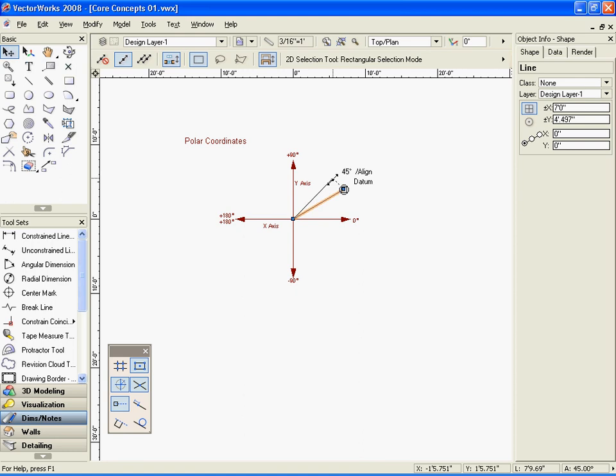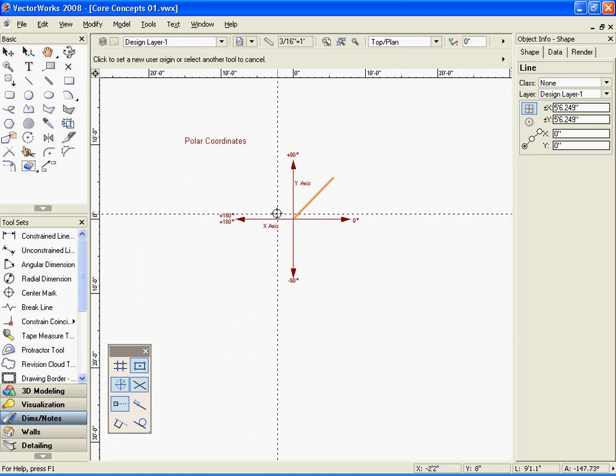A line drawn horizontally from left to right has an angle of 0 degrees, and the angle increases as it's rotated counterclockwise. For the most part, objects are placed by positioning them relative to other parts of the drawing, but they can also be positioned with reference to the drawing origin, or absolute coordinates of the object. As you can see, in a Vectorworks drawing, the origin is typically at the center of the page, but it can be easily moved by clicking on the Set Origin button and dragging the target cursor to another location.